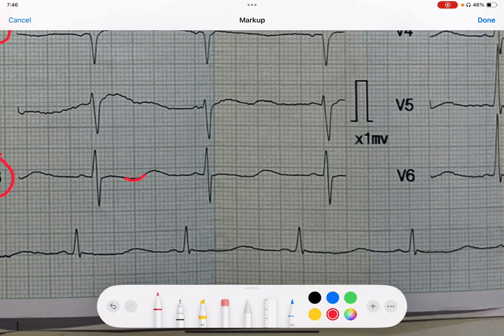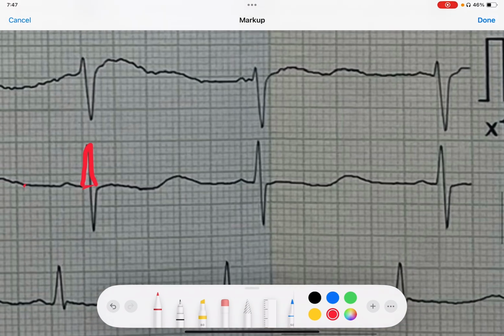That means the T wave is negative. You can simply follow that this is the baseline, this is the running baseline. So here the T has dipped, so T is inverted, and it is inverted here also. When we know that QRS is positive, the T wave should be positive, but here the R is positive, still we have an inverted T wave.